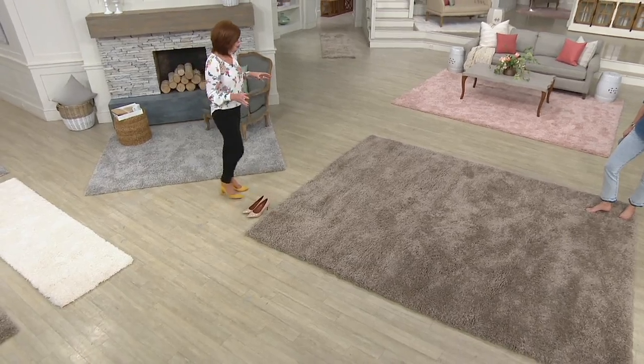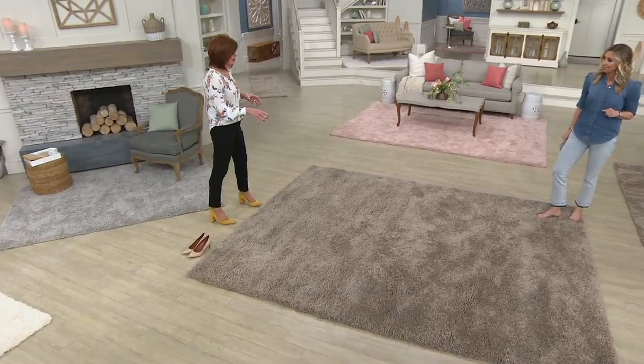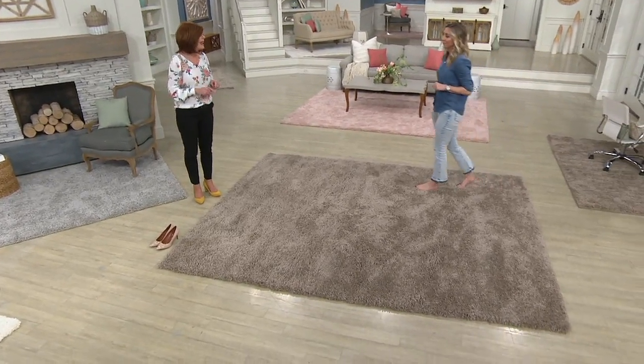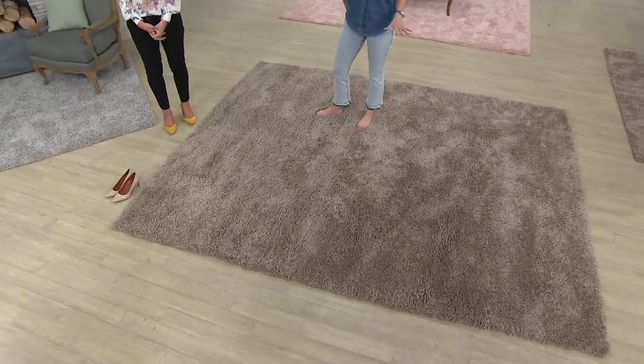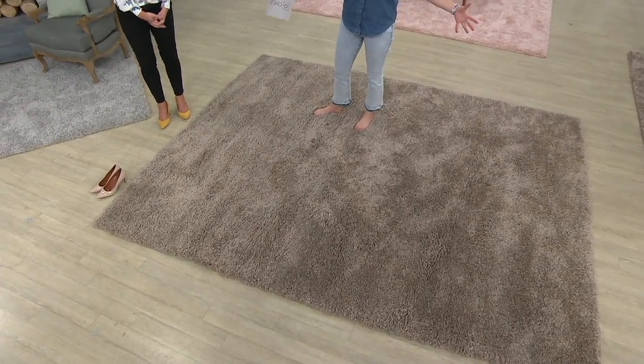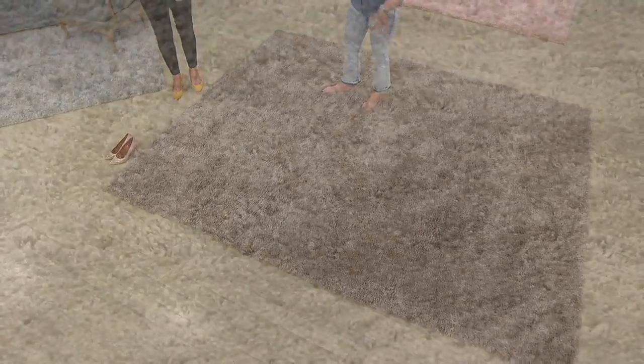So many of you can put this in family rooms, living rooms, sun rooms, bedrooms — even your dining room table can go on this. This is the taupe, and any color furniture will go with the taupe, which is so nice. Put this in a big family room, a living room, your master bedroom, and it's just going to look lovely.